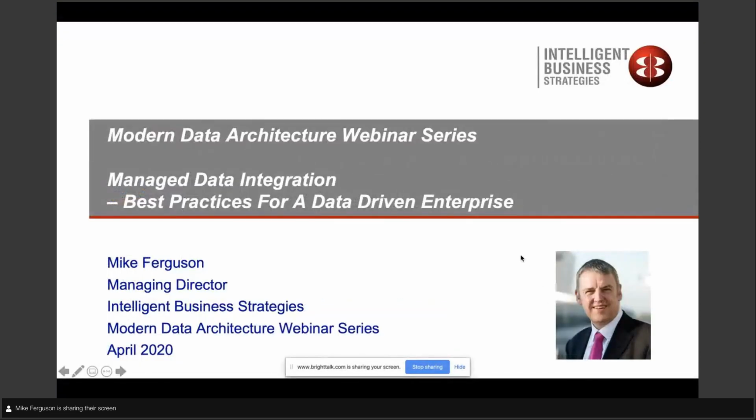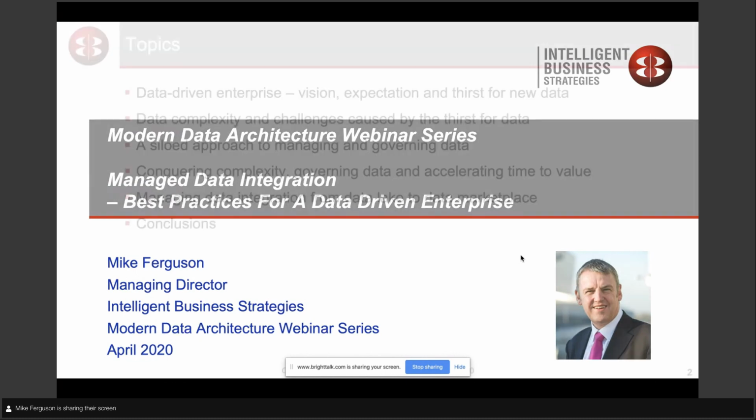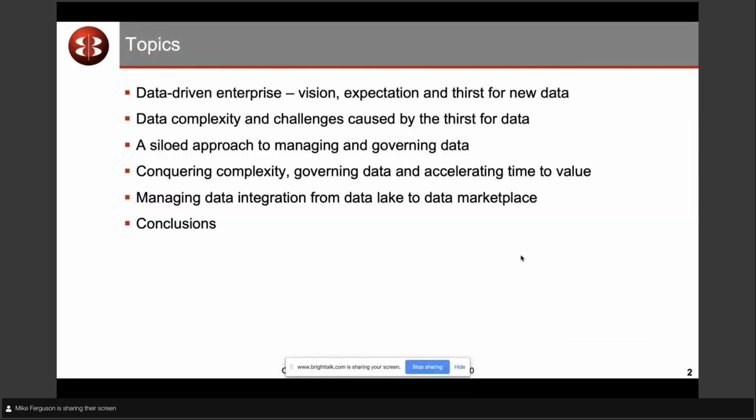So what I want to talk about today is managed data integration, and what I'm seeing happening in a lot of enterprises to try and get best practice moving within their organization. What I'd like to cover is, what's the vision and the expectation primarily from business?